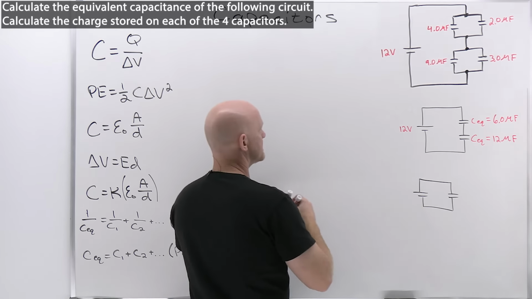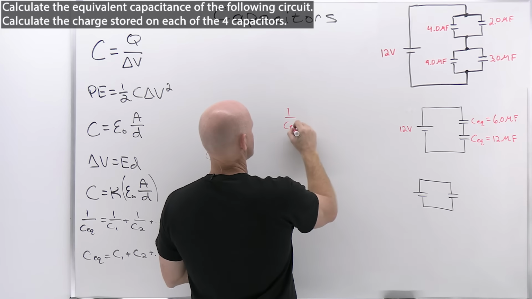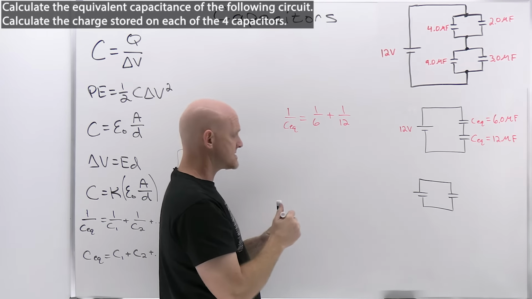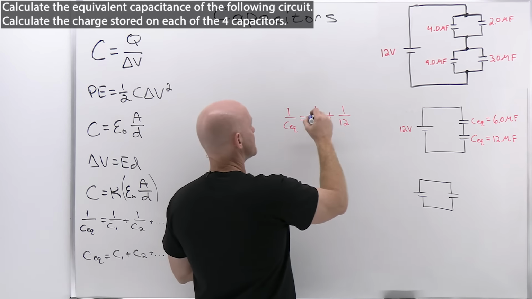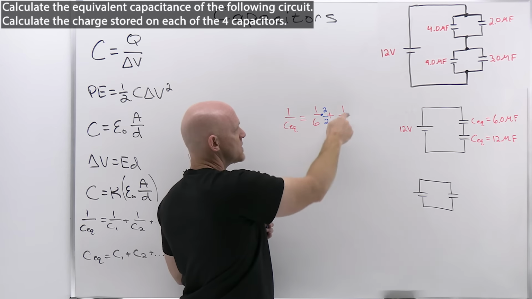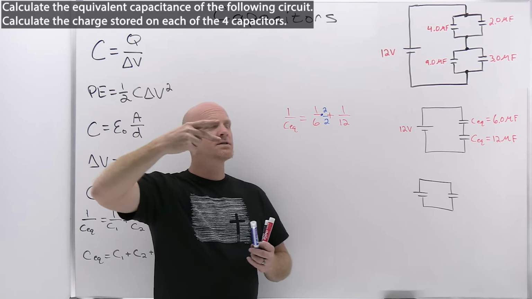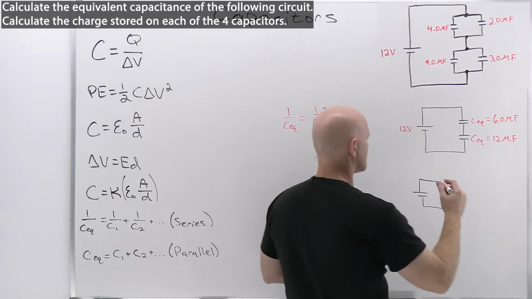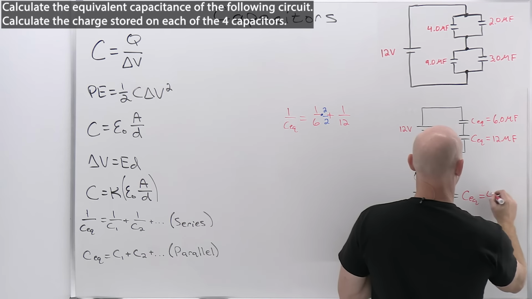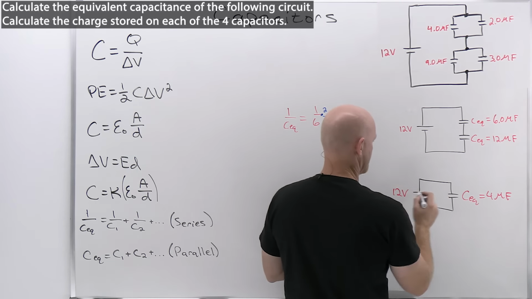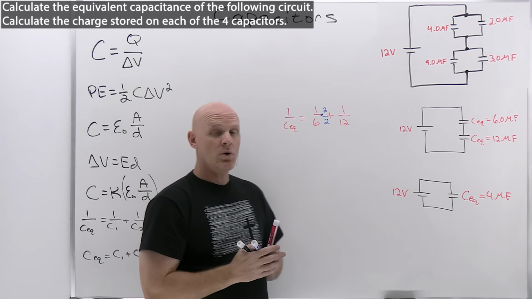So, or you could write it out, right? You could say 1 over the equivalent capacitance equal to 1 over 6 plus 1 over 12. And in this case, lowest common denominator would be 12, so you can multiply this first term by 2 over 2, and you'd end up with 2 over 12 plus 1 over 12 is 3 over 12, and then you'd flip it over to get the equivalent capacitance. It'd be 12 over 3, which is 4. But no matter how you slice it, we're going to get an equivalent capacitance here of 4 microfarads, and we still have over here a 12-volt battery. Let's draw that a little bigger on the long line. All right. So we've answered question number 1.